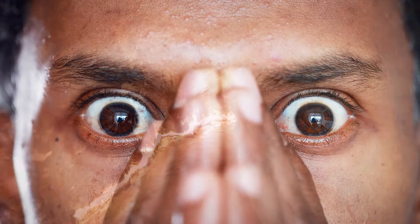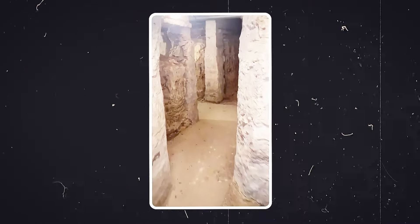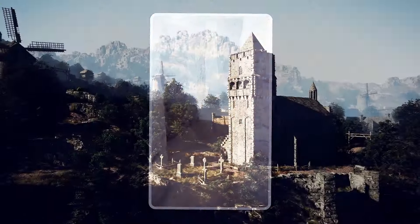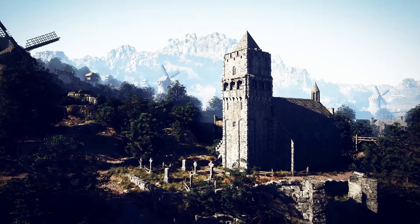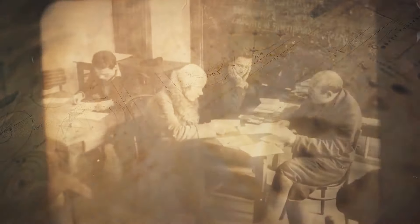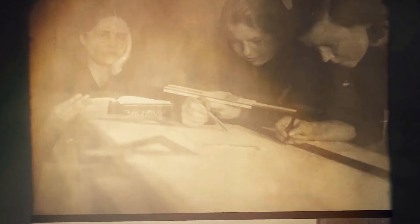Freddie Goodall discovered a hidden door in his home, and when he looked behind the boarded wall, he was stunned by what he saw — an array of dusty and spooky passageways. In a series of clips, he panned the camera and showed all the details. He thinks these tunnels were possibly used by servants who lived in the home in the 1800s, and attached old photographs to show viewers what the house looked like centuries ago.